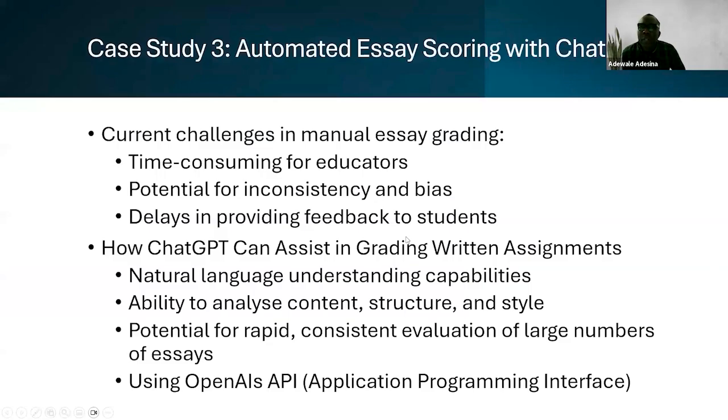The next part is moving into the elephant in the room, which is when you have essay questions, how do you want to grade them automatically? You require students to write, and then you either scan them to text or they typed it, and you want to grade them. How do you do that using ChatGPT or any of the LLMs? This is important, for instance, in the context of NOUN, where you have thousands of students, hundreds of thousands, 100,000 students, for instance, in a registered semester.